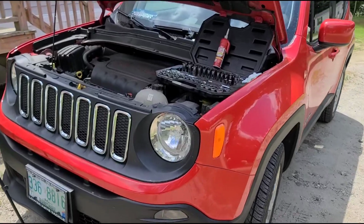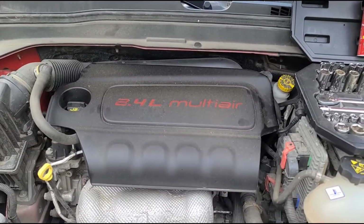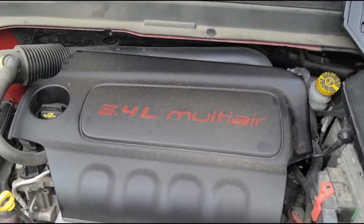Today we're gonna do a quick video on changing the spark plugs on a 2015, 16, 17, and 18, the first generation Jeep Renegade with the 2.4 liter.